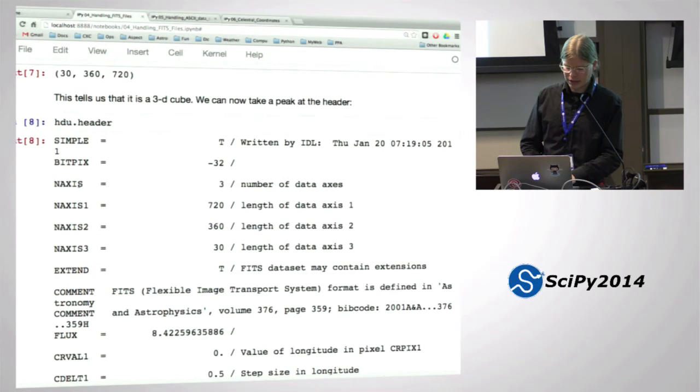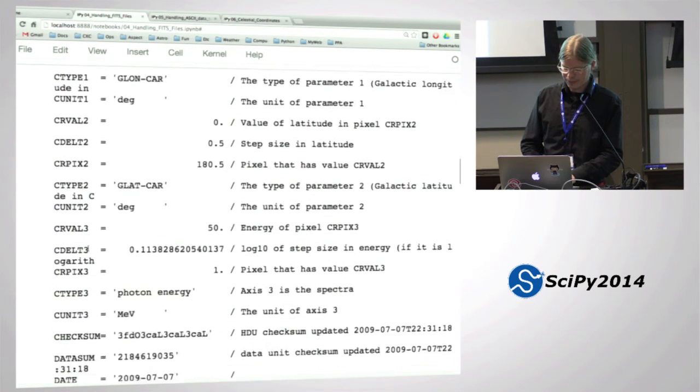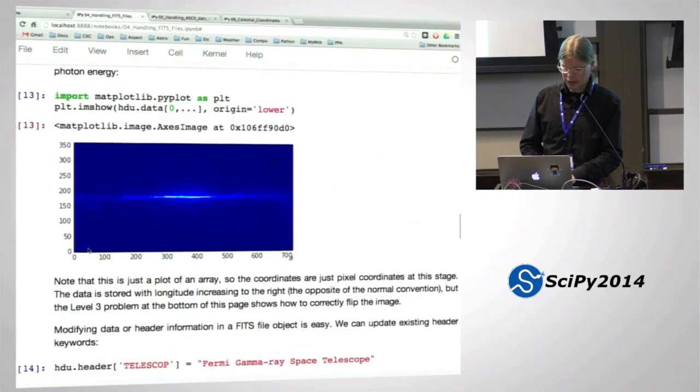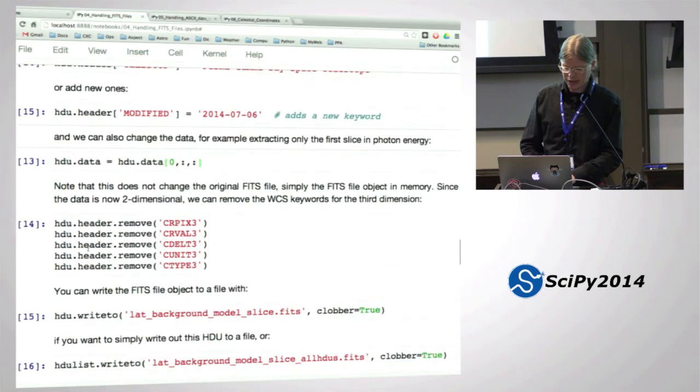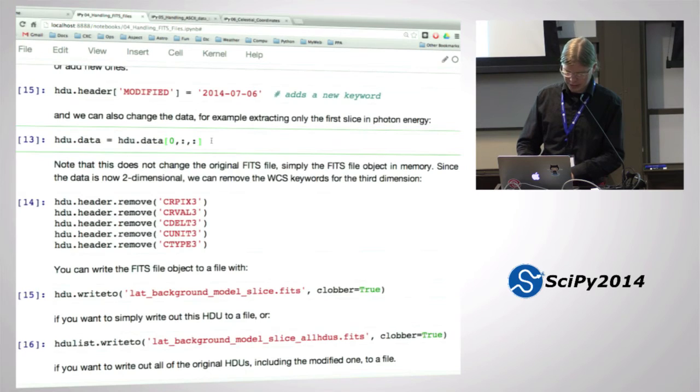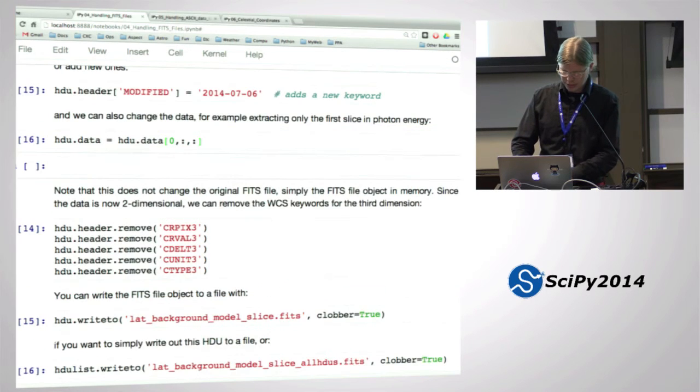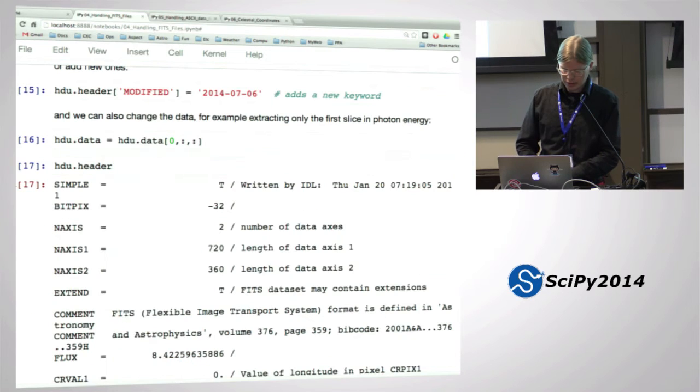Here it has NAXIS1, NAXIS2, NAXIS3. But when I replace the data attribute with this slice and print the header out now, it just shows NAXIS1 and NAXIS2, and it deleted the NAXIS3 keyword and updated the NAXIS keyword to 2.